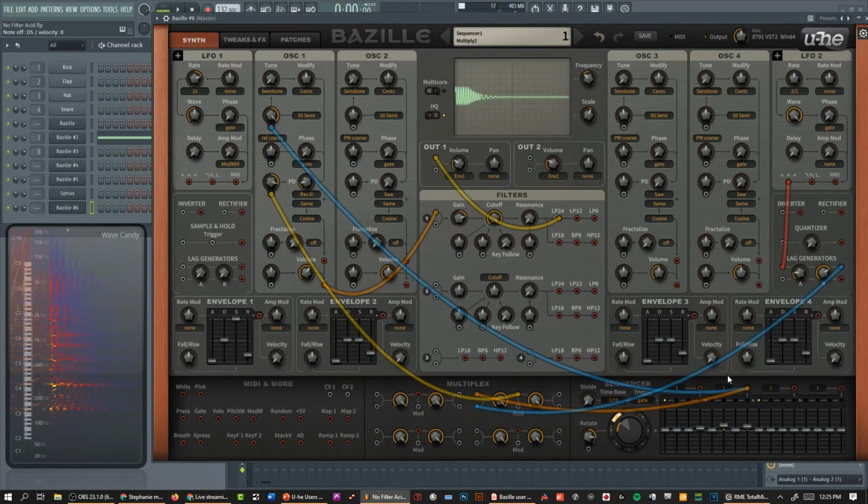Cool. Let's do a couple of different things. Let's add a white noise. We're gonna try and create a hi-hat here. Let's add a white noise to the oscillator 4.